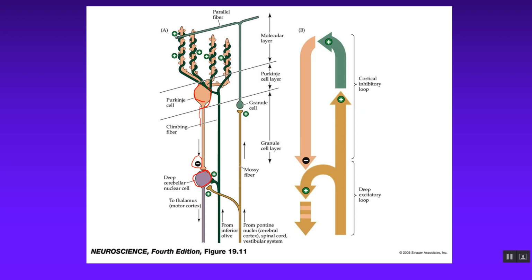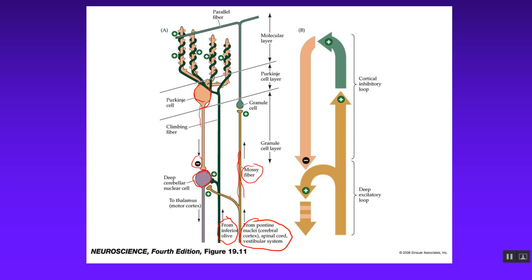But here are mossy fibers coming up. These are the afferent fibers, bringing in all that information from your sensory receptors, proprioceptors, and those kinds of things via the mossy fibers, okay? We also have the inferior olivary nucleus, so those are the climbing fibers. The climbing fibers are also bringing in a copy of all that information via the inferior olivary nucleus, because the inferior olivary nucleus is like the little mini cerebellum down in the brainstem, in the medulla, that also received a copy of all the spinocerebellar tract pathways, okay?